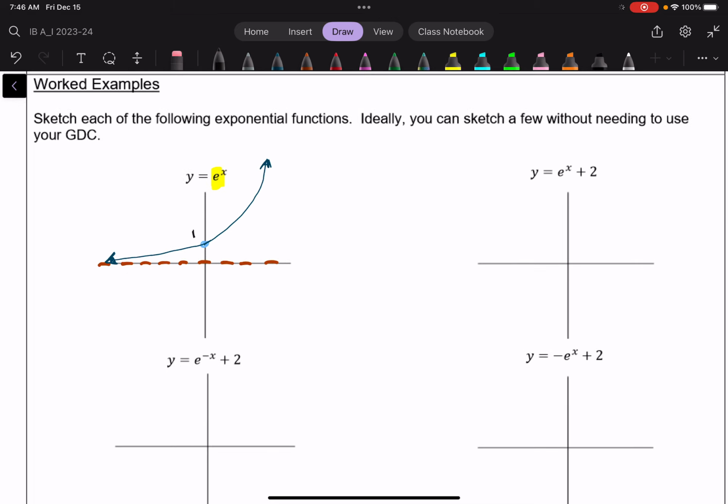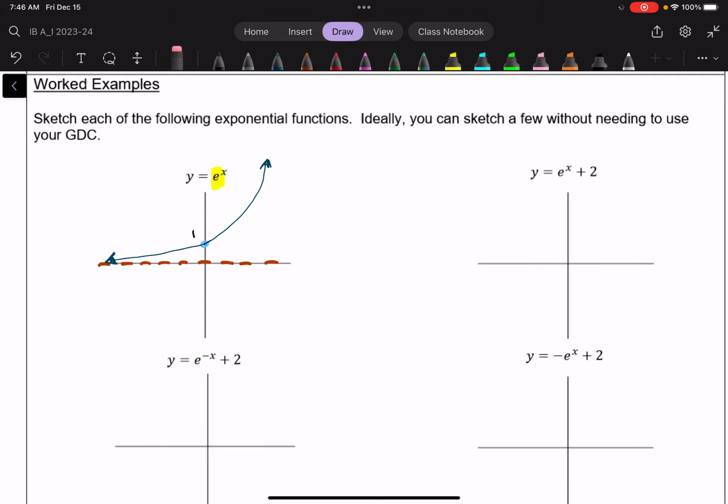And keep in mind, if the base was between 0 and 1, like a base of a half, it would be a horizontal reflection of this. It would look something like this, what we call a decay curve. Although when we think about exponential functions we tend to think of growth, we shouldn't exclusively think of that.